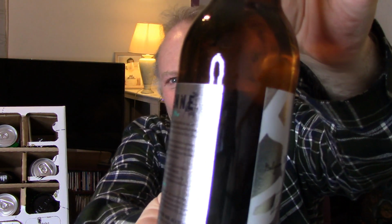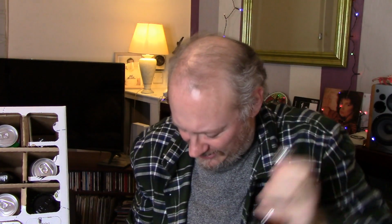Right, interesting coloured bottle, and interesting coloured beer. This is very clear, look at that. It's very see-through. This is a Belgian Blonde, and I can't read who this is by. Limited release 2019. Adrienne. Okay, and it says on here, it's time to raise a glass to generations of unsung Bastille women. There's no better way to pay them tribute than with a drop of this appropriately named strong blonde, Adrienne.